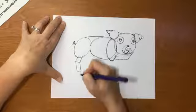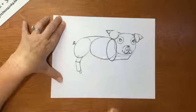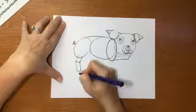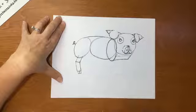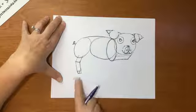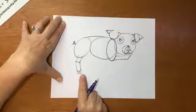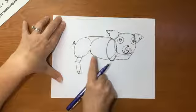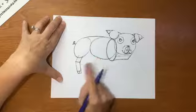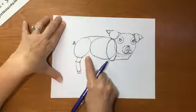All right, and then off the bottom of that, we're going to add one long skinny rectangle, another long skinny rectangle, and a connecting triangle. It's just ever so slight. I'm not even sure if you can see that, but these will help give us the hoof. All right, now we need to connect this bottom part. Their bellies are, we're going to kind of do like a little swoosh here.